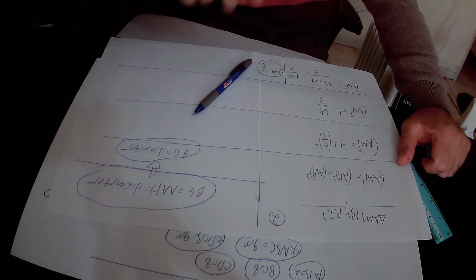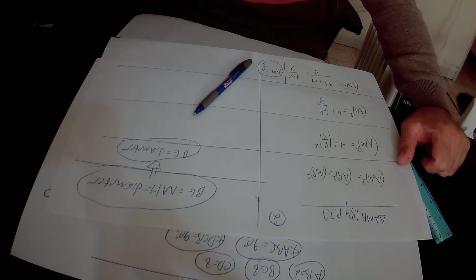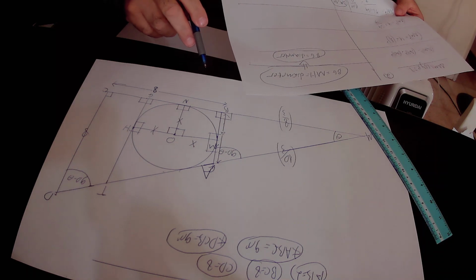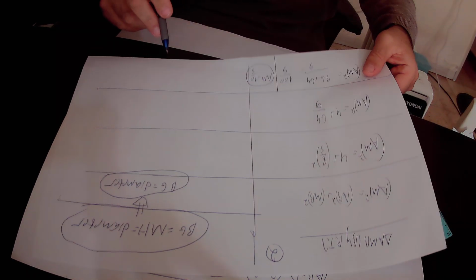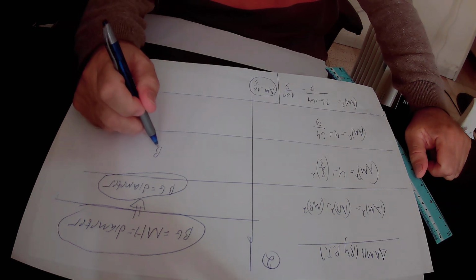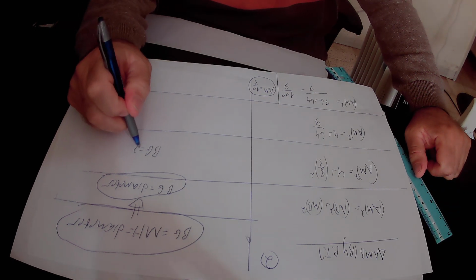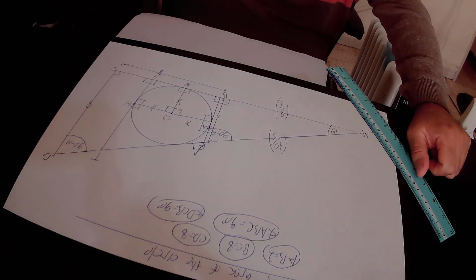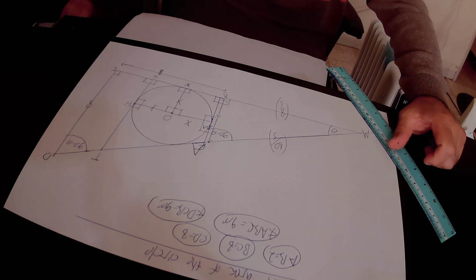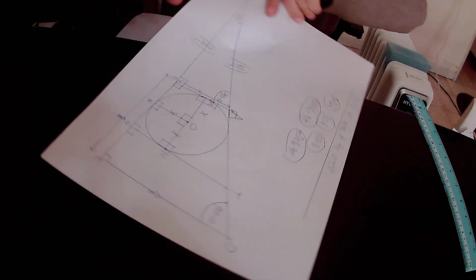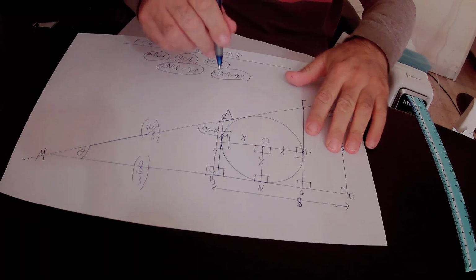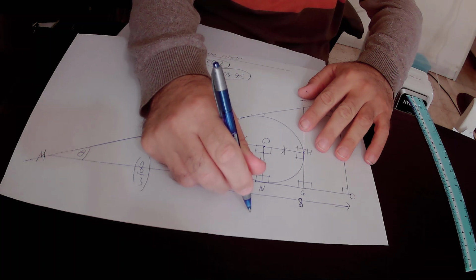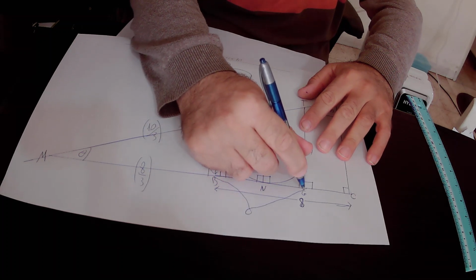But we also know that the diameter of any circle is twice as long as the radius. And the radius of this circle equals x, therefore the diameter BG must be equal to 2x. BG equals 2x. We can write here that the length of line segment BG, or the diameter, is equal to 2x.